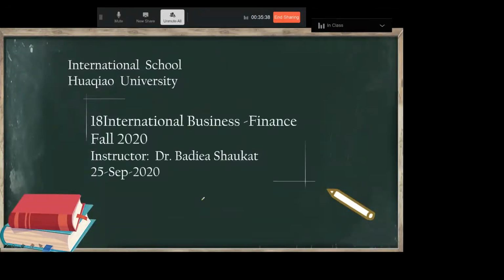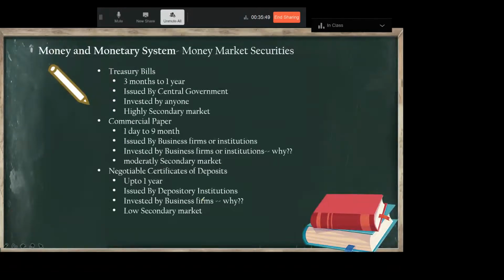Today we will talk about money market securities in detail. You already know about money market securities, and how to measure the money supply and its role in economic activities. We will also look into the international monetary system and its application to economics and finance. In the last session, we will learn about the types and role of financial institutions if we have enough time.